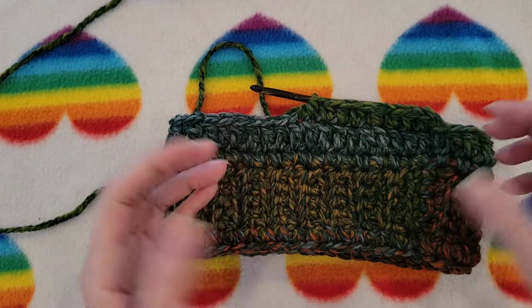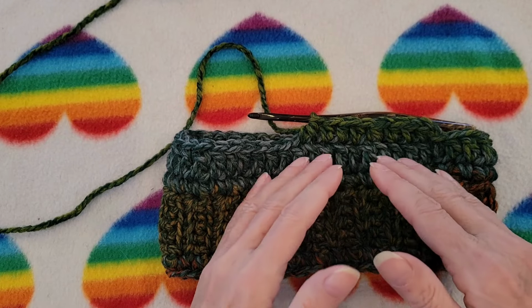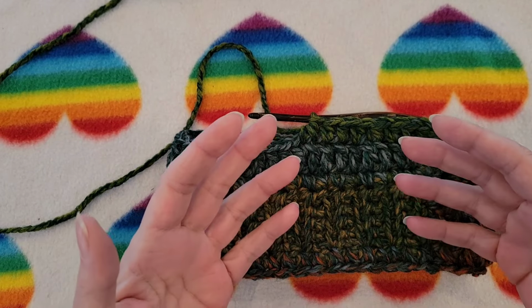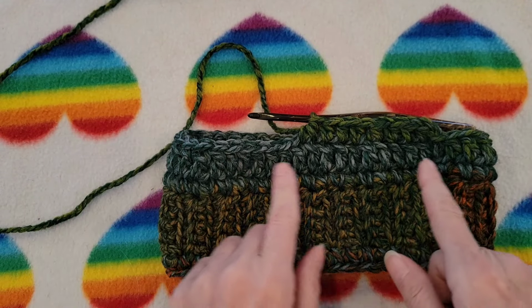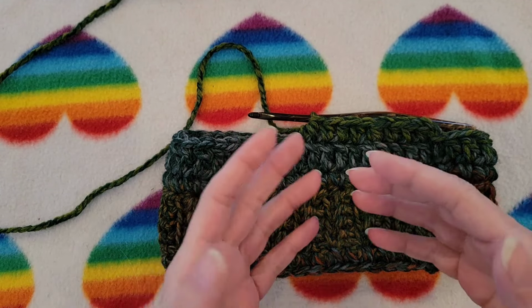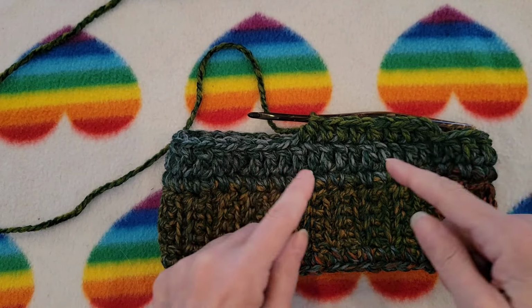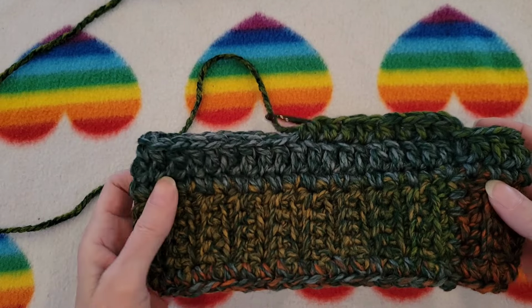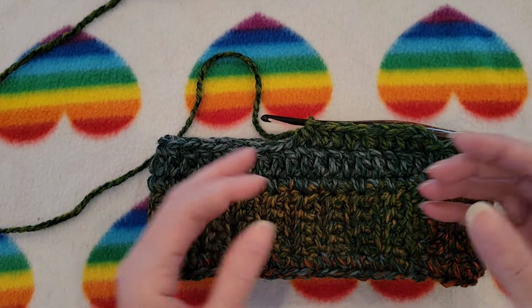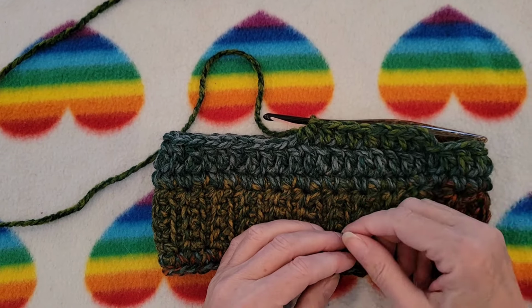But again, just to reiterate, this is a great way to learn and use new stitches on something other than a big blanket or whatever. You could just really practice your stitches. If you are considering doing a combination of stitches on a larger project like a blanket, you can test how they'll look on a hat. Because you could bang one of these out in an hour, 2 hours, whatever, depending on how fast you crochet and how thick the yarn is.